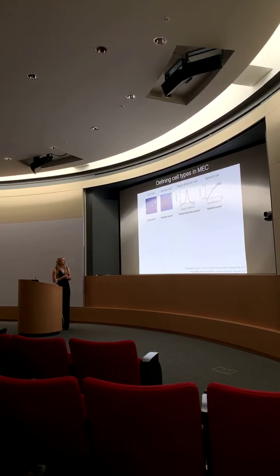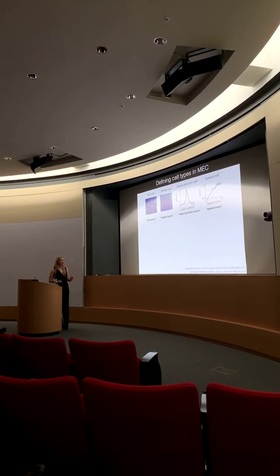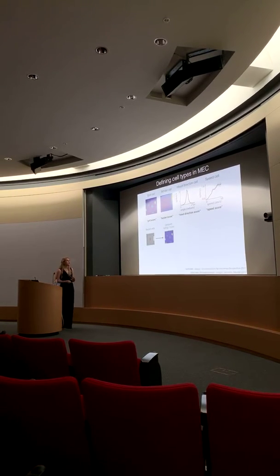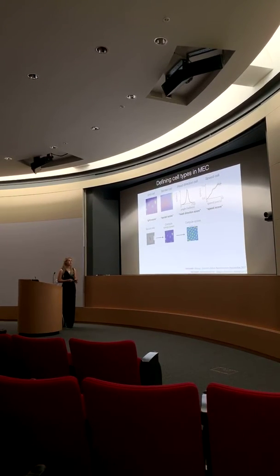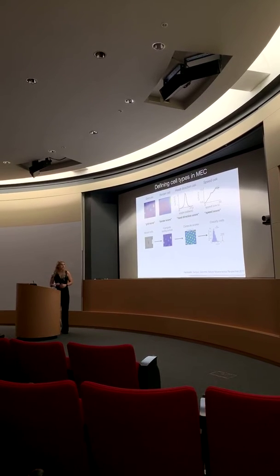A border score computes the amount of activity along the boundary, and a head direction score will compute how much activity is in one particular direction, and so on. So they all compute a metric of interest about a tuning curve. And the classic pipeline is that you record cells, you compute these tuning curves, you compute the scores from the tuning curves, and then you just see if that score is above some threshold.